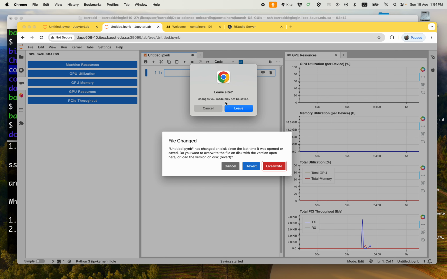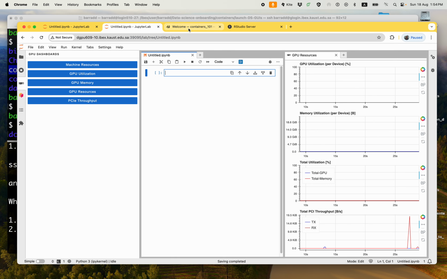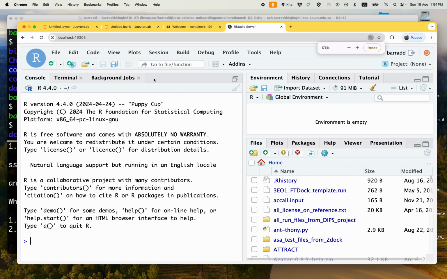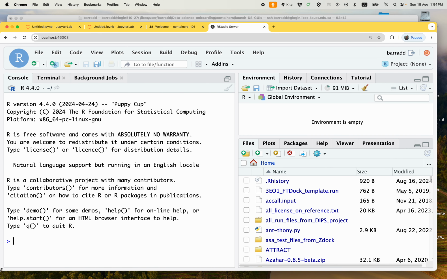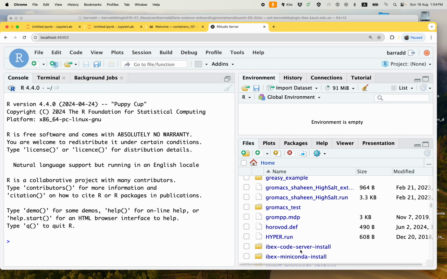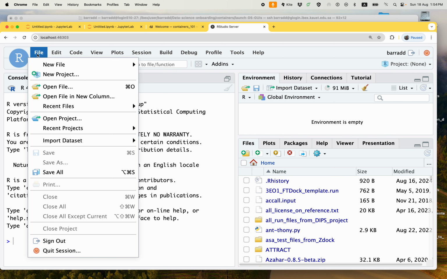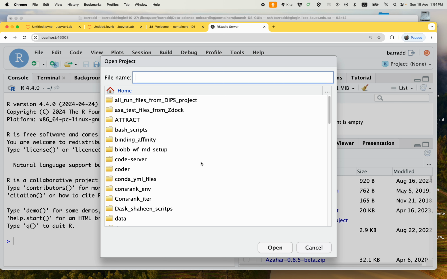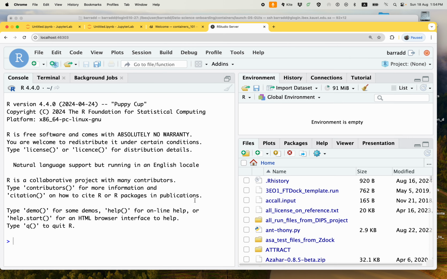Cancel, overwrite, cancel, overwrite, and then here, RStudio. For those of you that don't see quite clearly, here is my RStudio. I'm in home, and I can see all my different files that I have in my home, but I also can try to open projects or open recent projects that I have already created over here. So far so good. I have all the capabilities. Print hello world.